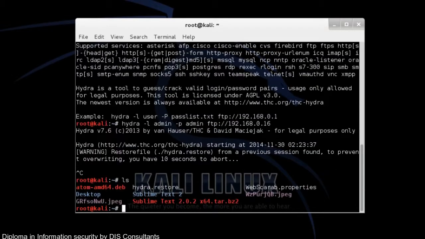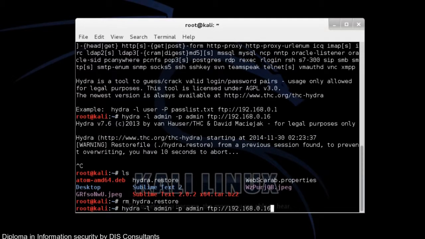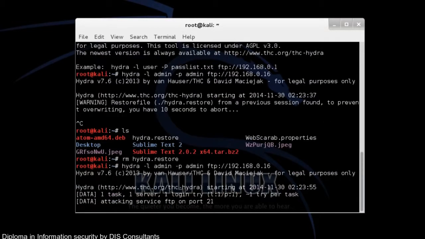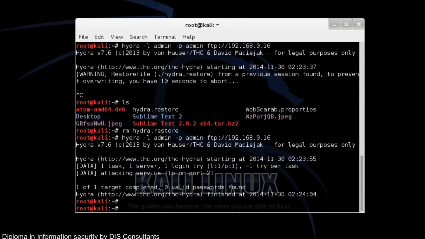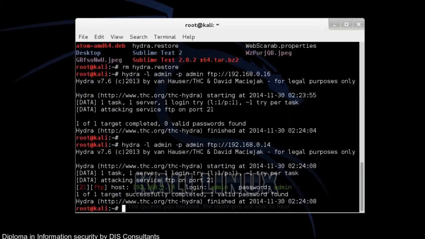So it's found a previous session, and the best part about Hydra is you can pause and continue sessions, but I'll just remove that one for now because I don't need it. So we're attacking one server, a service on port 21, which shouldn't take very long, unless of course I've typed the password wrong. I must have typed the password wrong. Was it 40? Yeah, there we go. So as you can see here, it's worked straight away.